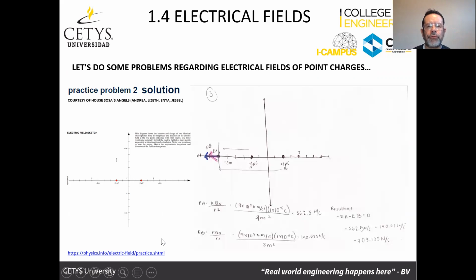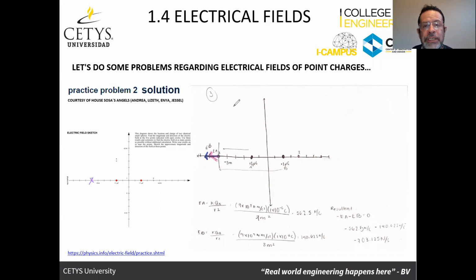Now for problem number 3, now we're located on the other side. On the other side, we've got point number 3, which is located over here. So this is point number 3 here. And in point number 3, we're also going to have two electrical fields. They are also going to be pointing outwards. So both of them are going to be going to the left.